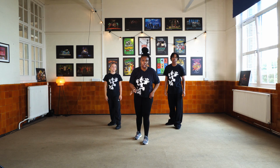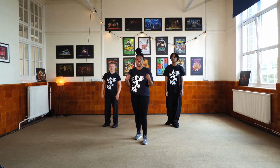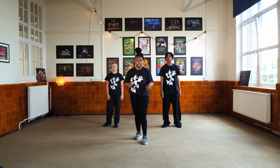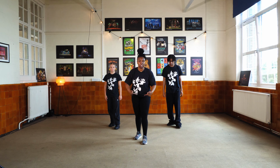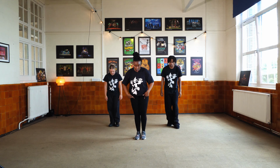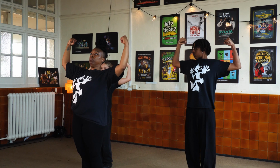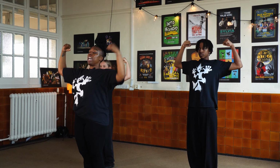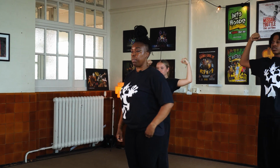Now we're gonna go into our lock. This is really about character and holding the body tight and having tension in the body. So we're gonna do what is called a muscle man. That front foot, you're just gonna slide it inwards towards your other foot, and you're gonna bring both of your hands up like a muscle man. Show us your muscles. And I've got this kind of lean in the body ever so slightly. So I want you to think about that, okay?